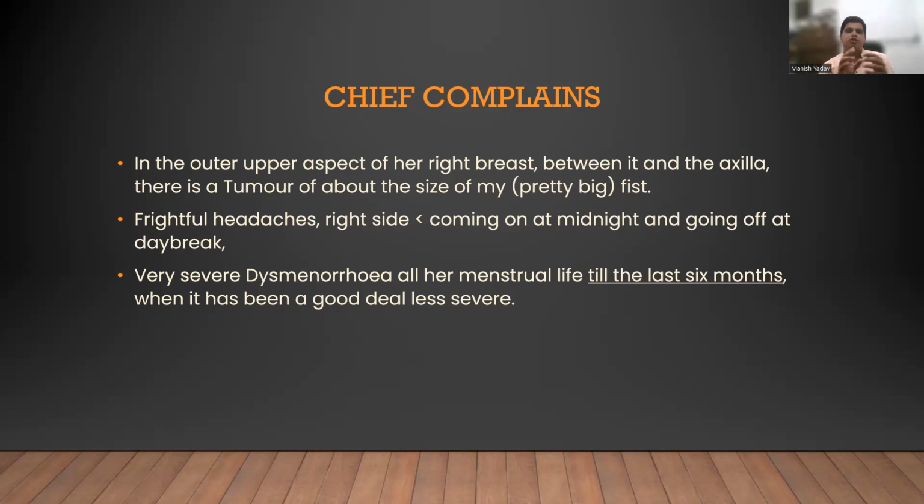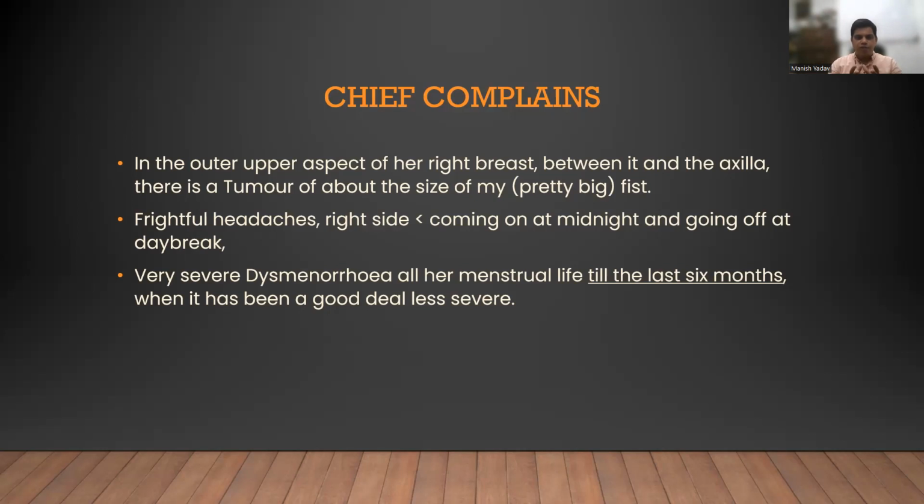So in all these aspects, you see a tumor, you see a headache, you see a dysmenorrhea. So now what we can do is take the totality of the tumor, the totality of the headaches, the totality of the dysmenorrhea, and we can give the remedies, which will definitely work if it is done properly, classically. But the question has to be asked: from where is it coming out, from where is it erupting? What is the miasm? What is the disposition?